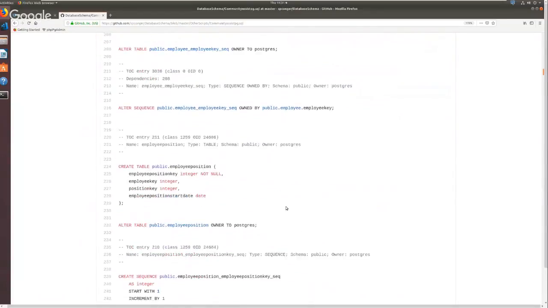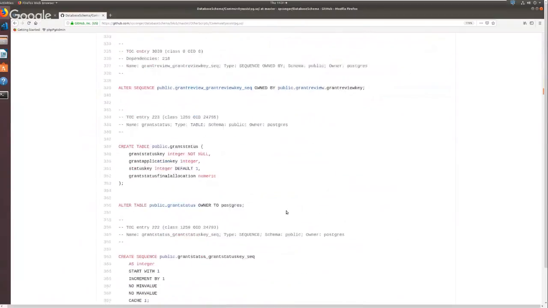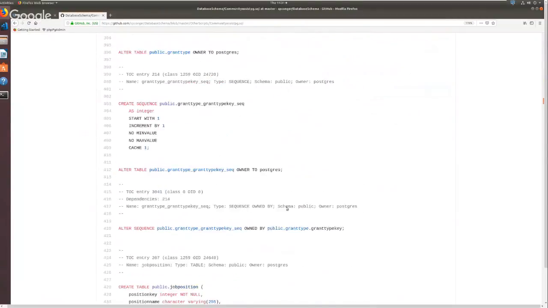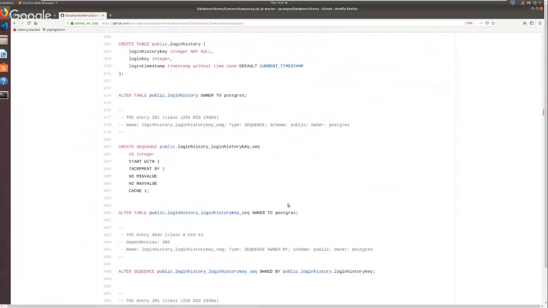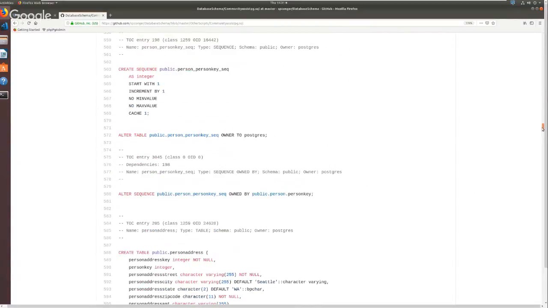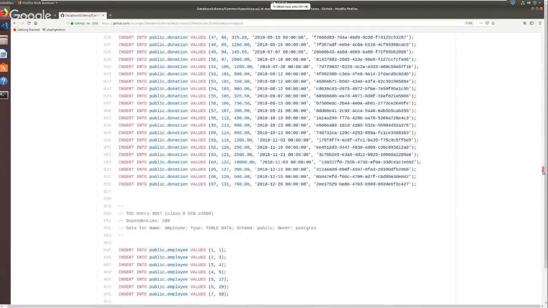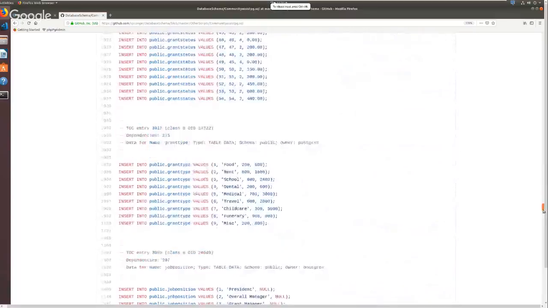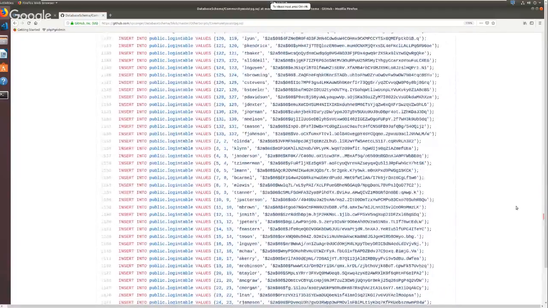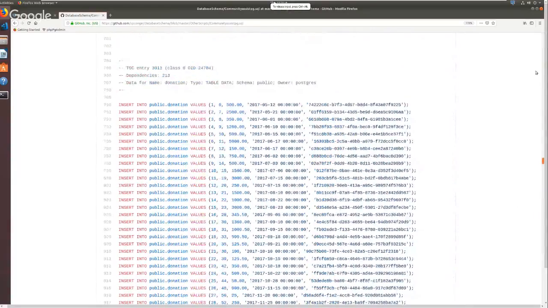So this is generated by Postgres, but it's just taking what's in the database and turning it into a script, including all the inserts at the end. So I don't know if that's automating it. It makes a copy of the database that you can run.